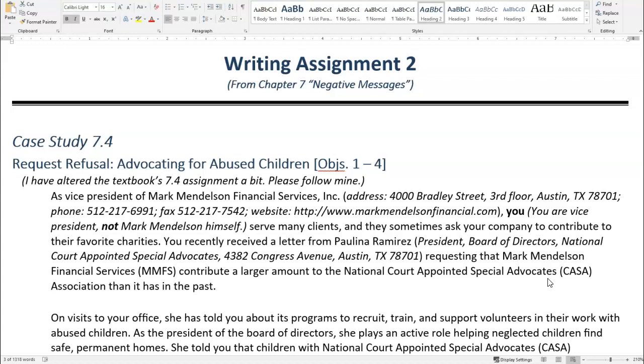So the first letter that you wrote was called the good news or the positive message or the direct strategy message. This one, the negative strategy or the negative message, I want you to think about as an indirect strategy. So you're not actually telling somebody in that first paragraph the reason for your writing and what you want him or her to do as you did in the positive or the direct approach. It's called direct approach because you're telling them directly what you want in the very first paragraph.